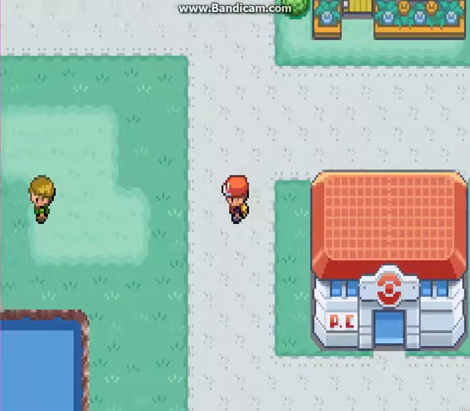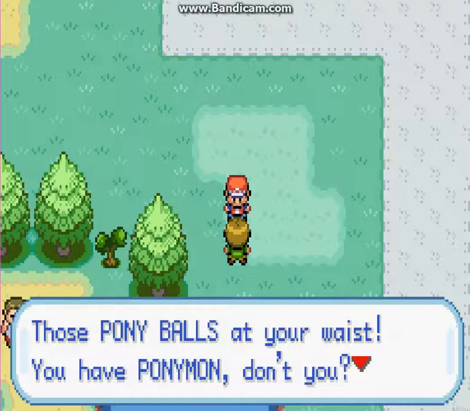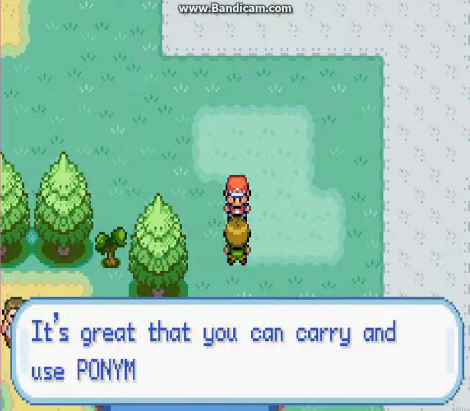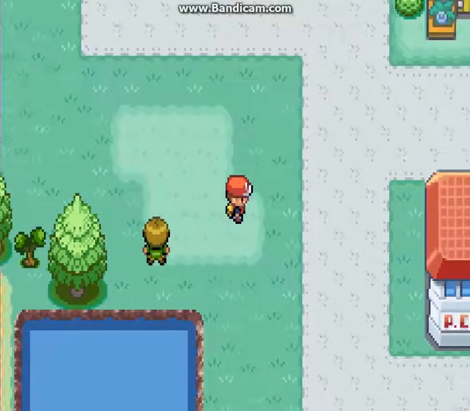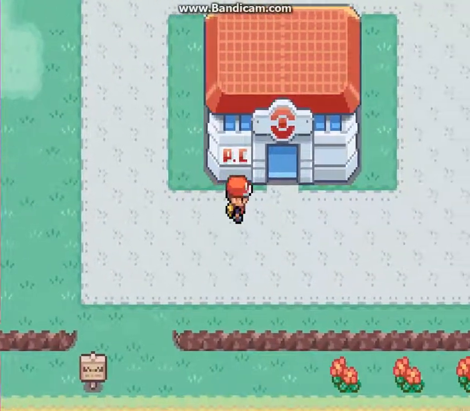Okay. Hello, human. Hi. Those pony balls at your waist. Yes, I have Fluttershy with me, and she's very amazing and adorable. Aww.